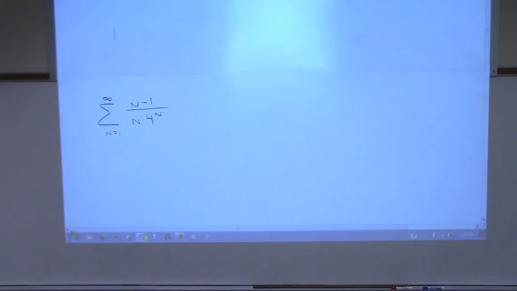Then you try 4. If you try 4, this is 3. Is 3 bigger than root 4? Yes, right? But imagine what's happening here. The biggest this can ever get is 3, right? You're going to eventually get n big enough that this is going to not hold, right? Eventually. And so this inequality is going to fail over the long term. So now let's try and see if we can tweak it. How could we, or could we, tweak it?